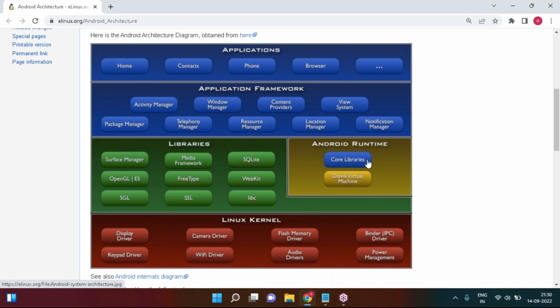How it generates the APK I will discuss tomorrow, when I start writing the front end and you will understand how it is generated. Till then you need to understand that the DVM, the Dalvik virtual machine, is responsible for generating the Android output, that is the .apk file. So kindly make a note. Just a minute.